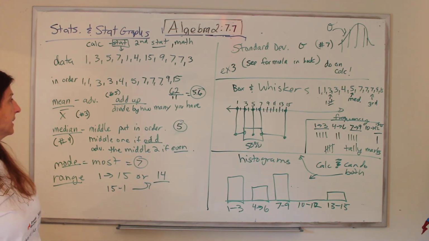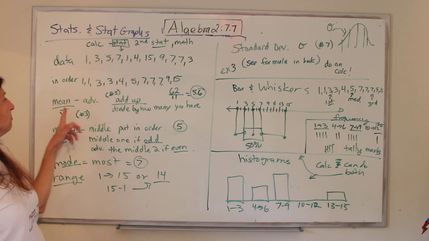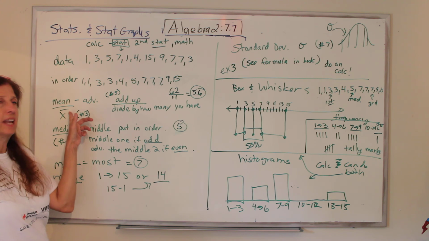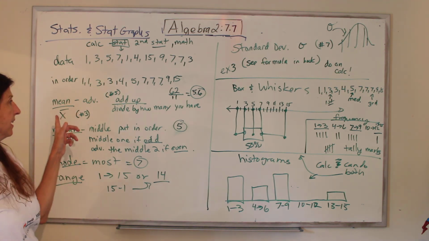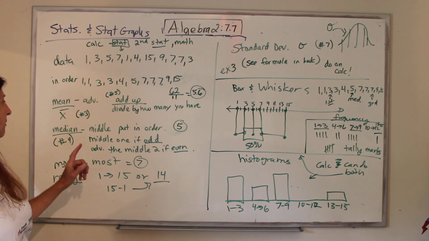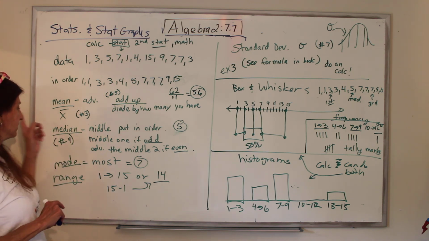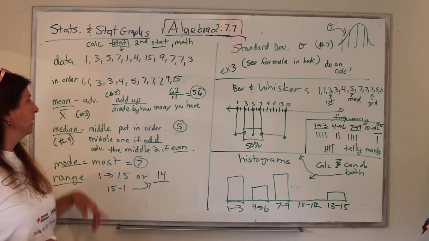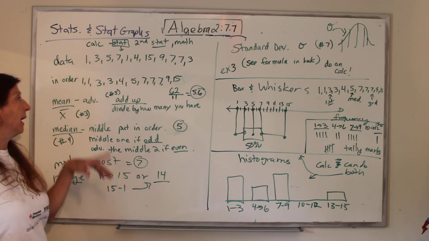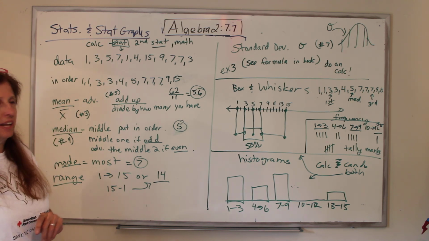about 5.6. Okay? The symbol for mean is an X with a line on top. You should know that, it's important, okay? But it means average. The reason why these are hard is too many of them start with the letter M. When they make me queen of math, we won't call it mean anymore, we'll call it average.